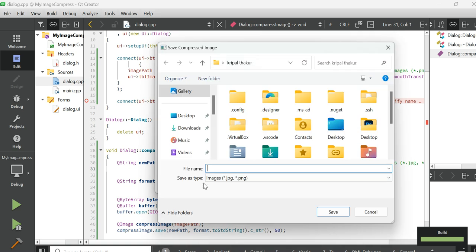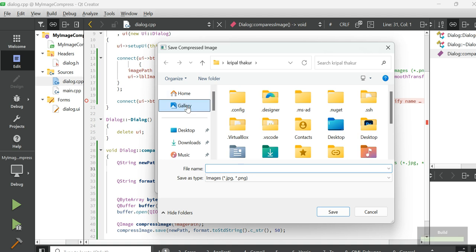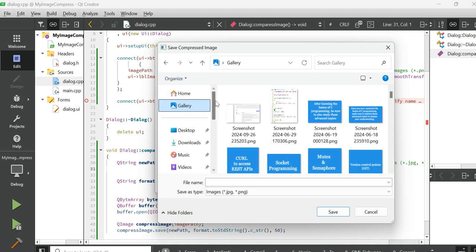If I compress, it will give the path. Now we'll save in the same folder only, and we will say compress one.jpg. So when I'm giving this name, if it is JPG, then the compressed image should have JPG format. If it is PNG, then it should have PNG format.